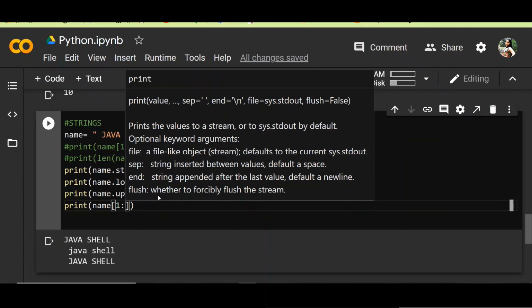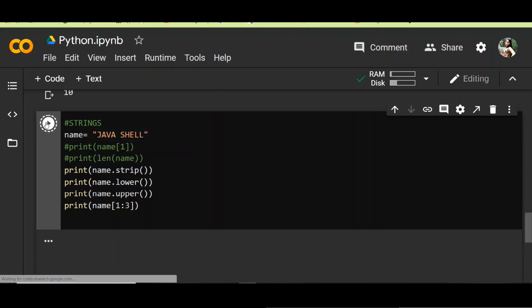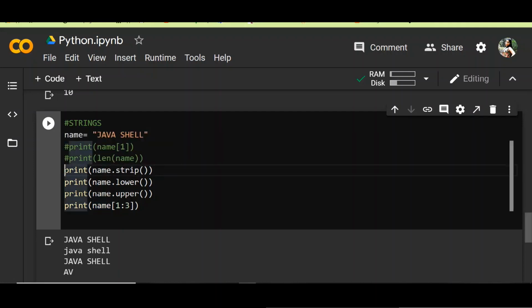Okay, now we will do the slicing of the string, and I have written 1 colon 3. So what will happen? The index 0 will be J, A will be 1, and when the result comes out, the space is here. So first I cut out the space and then I run. It will start from 0 and it will end at 3 minus 1. It will not end at 3. What I mean is, whatever the second index number is, it will be 1 less. It will not be the same one.